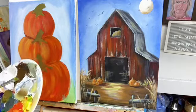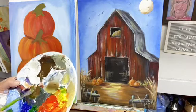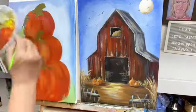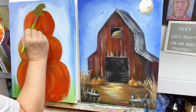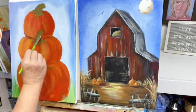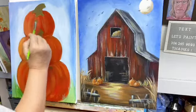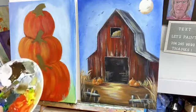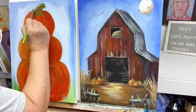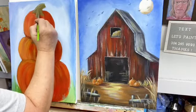I want those to be a little bit more brown. So I'm going to add even a little bit more brown to them. And if you don't know what color you have, add a little bit of white and it will reveal your color. That white is the great reveal. I think I could add brown to that all day long and it would still look green. And then I'm going to add just a little bit of white to that to lighten it.